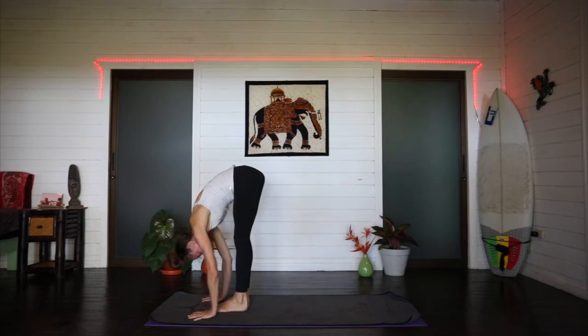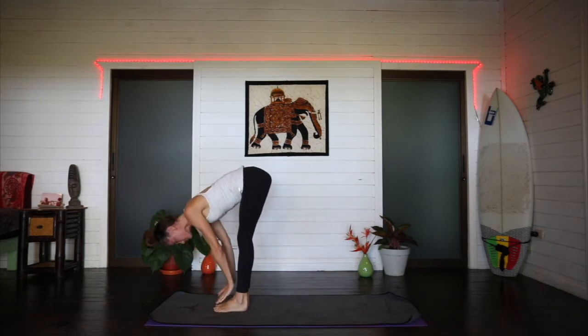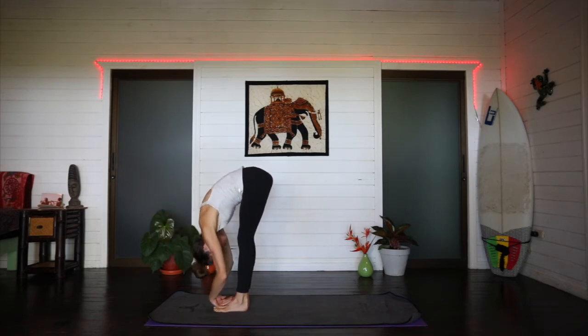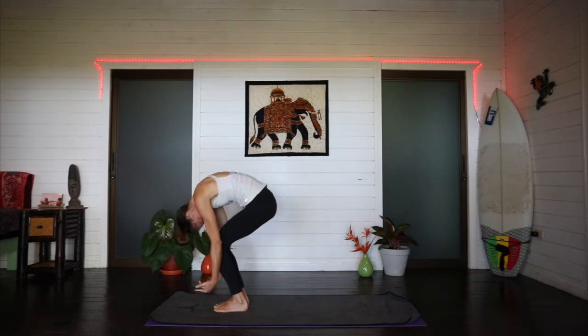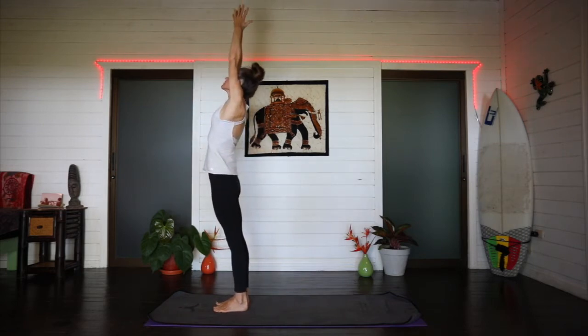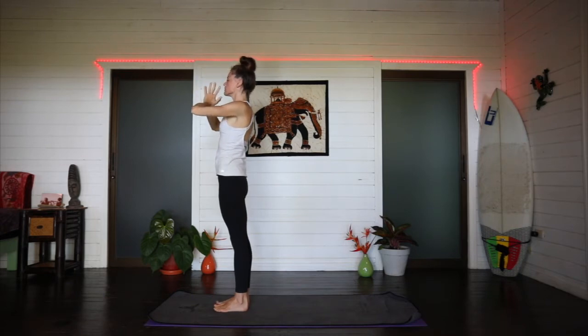Exhale, step or jump, light, top edge of the mat. We'll inhale, hands to shin, flat back. And exhale, forward fold. Inhale, arms circle, root to rise, maybe looking up. And exhale, hands to prayer in front of the heart.